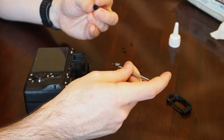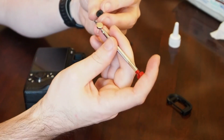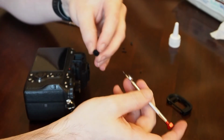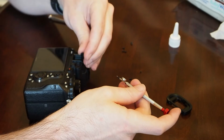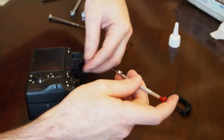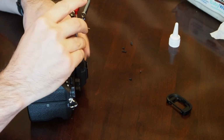There is a little bit of orientation to this. It's going to be very difficult to see, probably impossible, but there is a tiny little notch here on the back that it's got to fit into. So that notch looks like it needs to fit down this way. Yeah, you can kind of rotate it into place, and once it's there, you can screw it in.